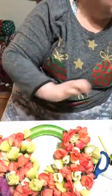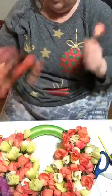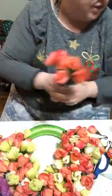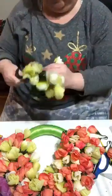I'm still working on cleaning my craft room, which I don't know about you, but it seems like I'm cleaning my craft room and I'm having more trouble finding things. See how that works?